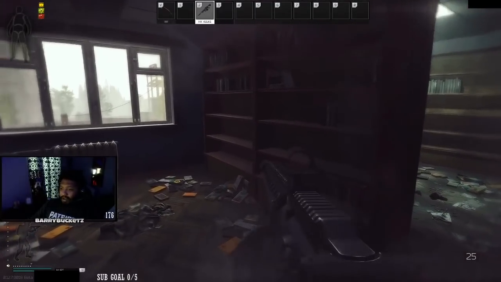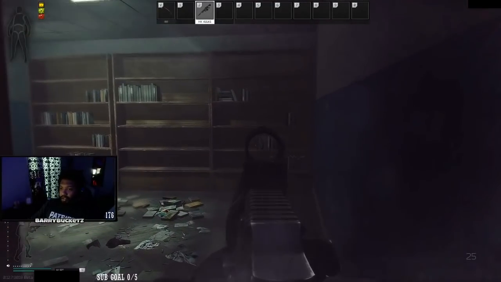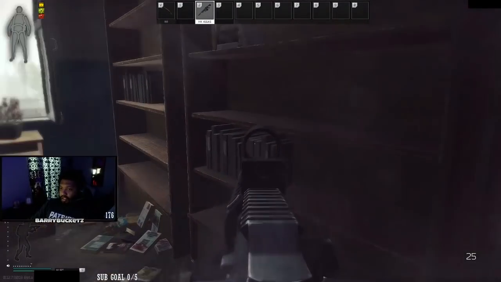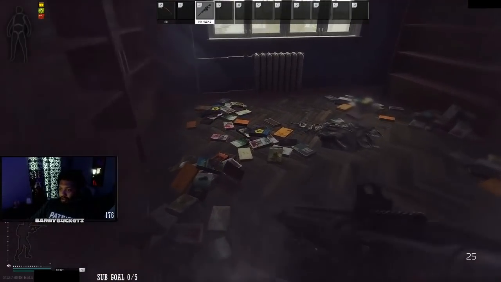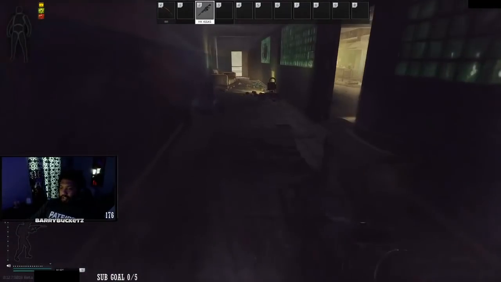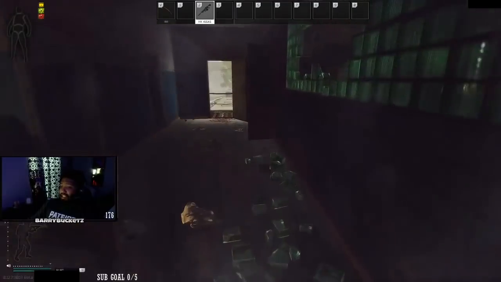Okay, intel spawns here. Intel spawns here. Intel spawns there. They spawn in here. They all spawn in here. Okay. And we didn't get any intel right here.